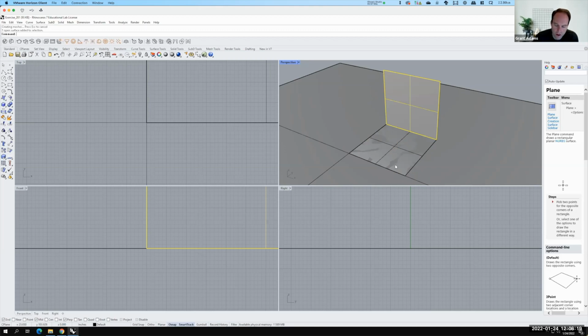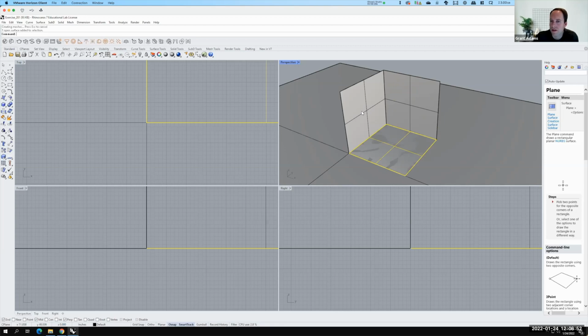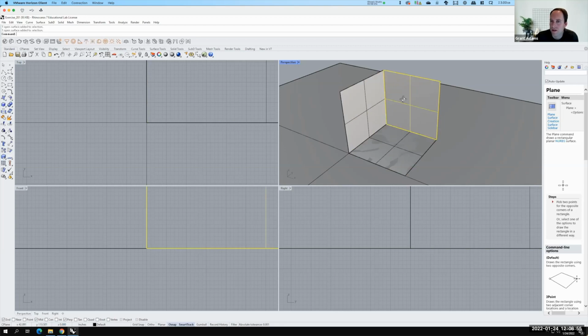So I'm going to do the same thing along this surface. I'm going to repeat myself here. I'm going to come over to my surface tools. I'm going to choose the rectangular plane, corner to corner. And I'm going to choose vertical. And I will click on the first point and click on that point. And then this time I could type in 5 feet, or I could actually snap to the height of my other rectangle. So now I have this surface, and this surface. So we're starting to get somewhere.